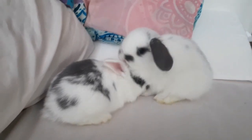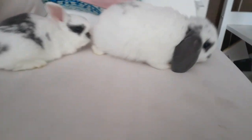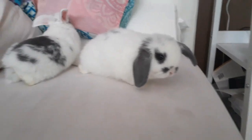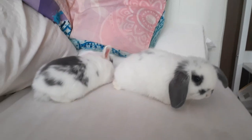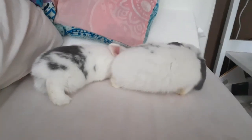They are not very big because they are Holland lops. Mama is 2.5 pounds. Dada's 3 pounds. So they're not super big because they're a smaller breed, but they still are a good size and weight for their age. They're growing well. Nobody's thin. That's the one thing you want to check when your rabbits are around this age. You want to grab them when they run away, and feel around their ribs and make sure that they don't feel absurdly skinny, and they don't. They feel really good.